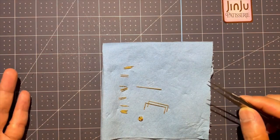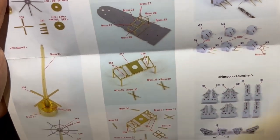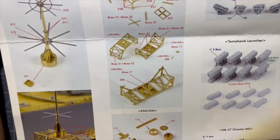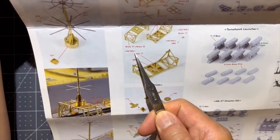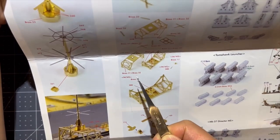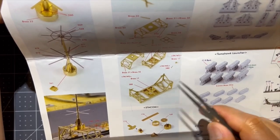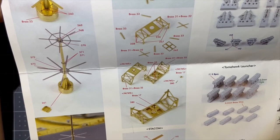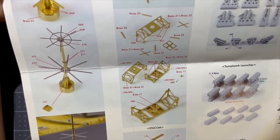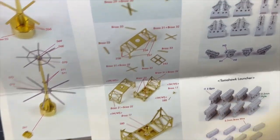So here are the Pontos pieces right here. There are a bunch of pieces, and the instructions are right here. So obviously they make it look easy, but still confusing. I'm still trying to figure out what's the difference between the Iowa Wisconsin antenna versus the New Jersey, but I'm not too sure about it. So we'll find out, or at least I'll find out as I continue working on this here.